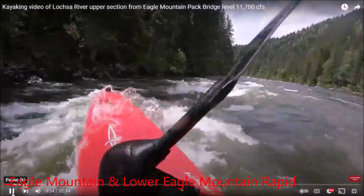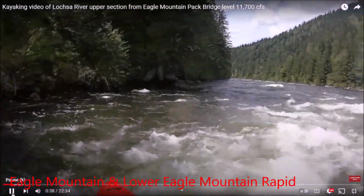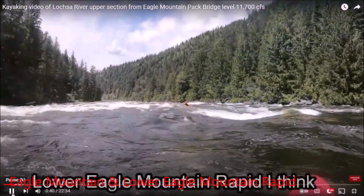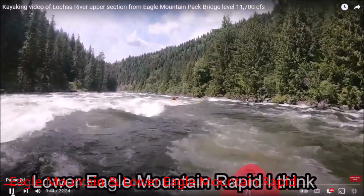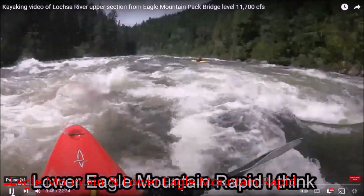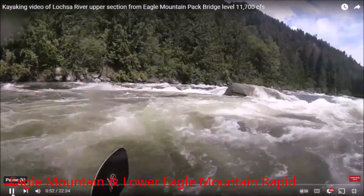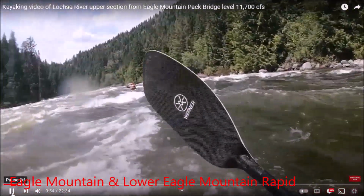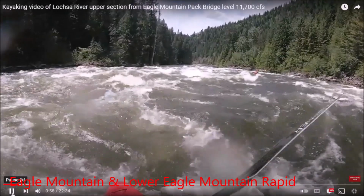And you'll kind of get a feel for just how continuous this river is. So, as far as the eye can see, you do have a little break. Maybe some white water on the horizon. That's lower Eagle Mountain, and now that's where we're at. So now we're just downstream of the pack bridge. And again, these rapids are long. I mean, look, the river's wide, and you do have a lot of holes, too, at some of this high flow.